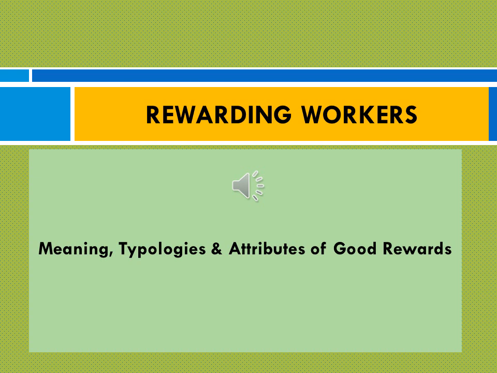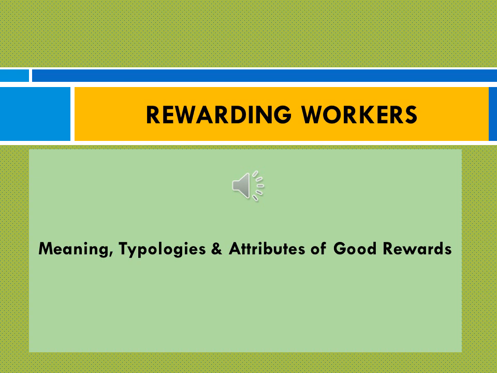about an important area of work and occupation. This is rewarding of workers. Of course, we know that every work has to be rewarded, and we work so that at the end of it, we get something out of our effort. Therefore, in this discussion, we want to focus on three key areas about rewards.